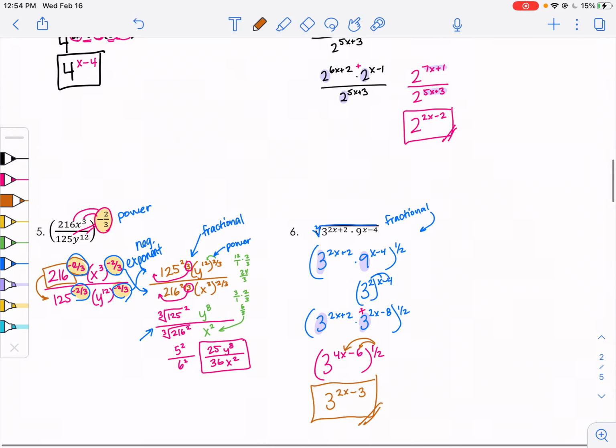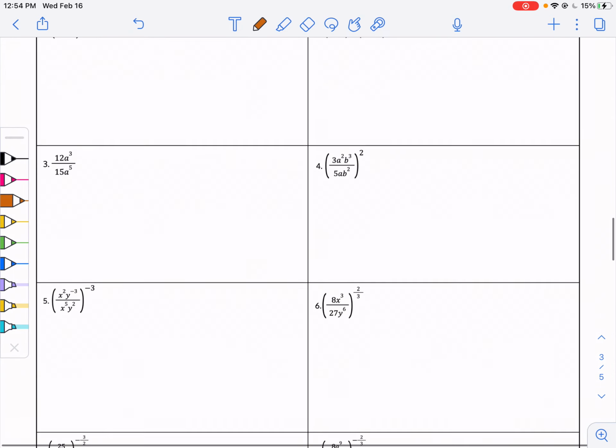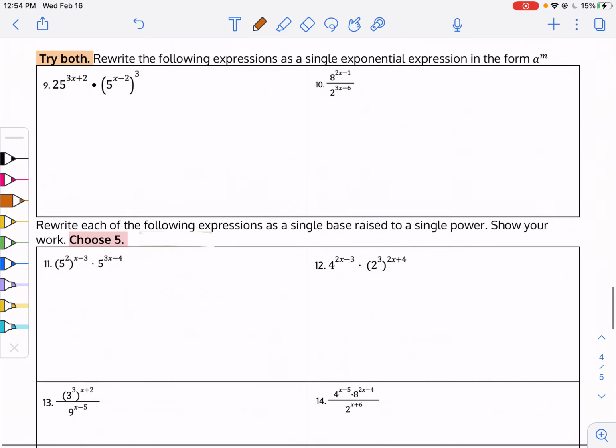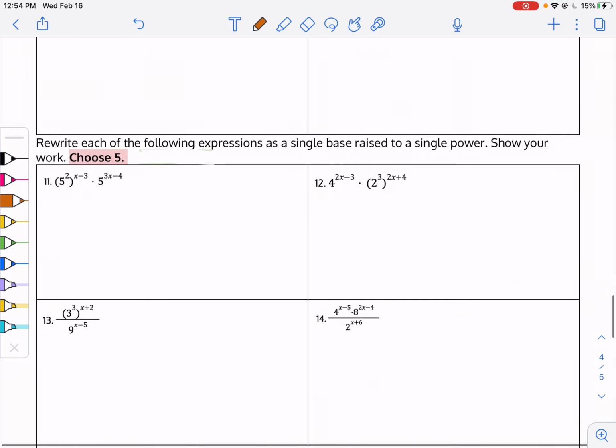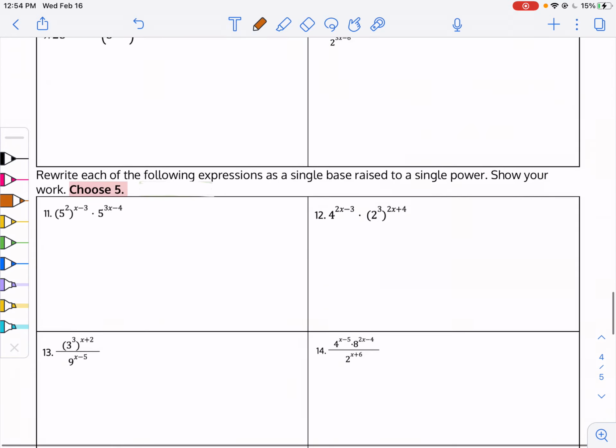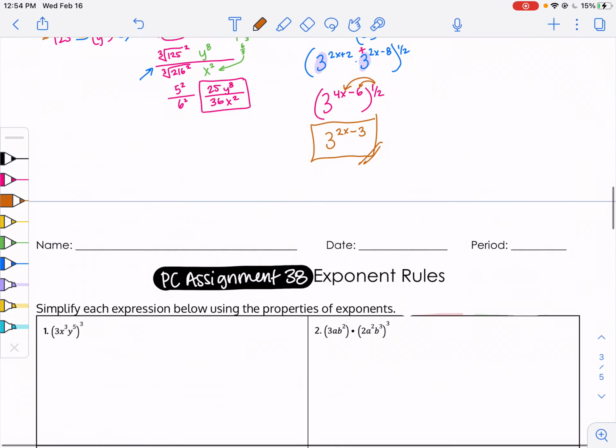Okay, team. So you have your assignment here. You're going to follow each of the different properties. You have your answers at the bottom. You have the problems that you're trying each here. You should find the answers. Let me know if you found a mistake, and we'll rock it out.